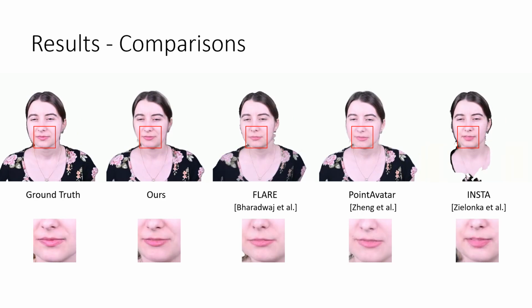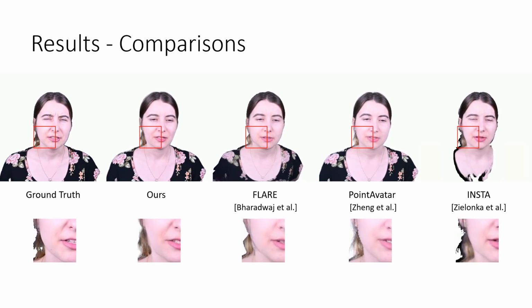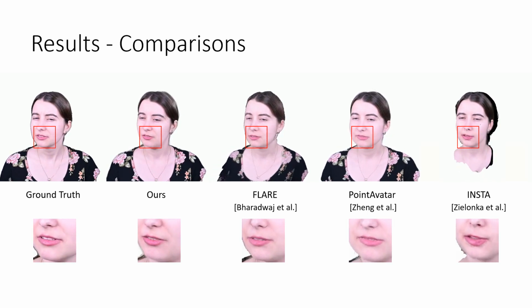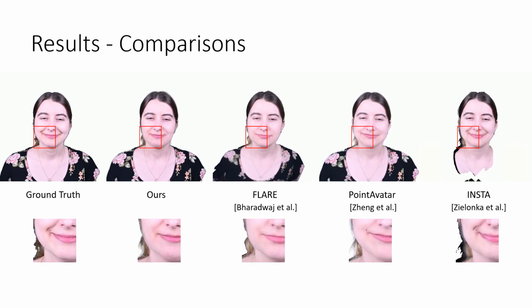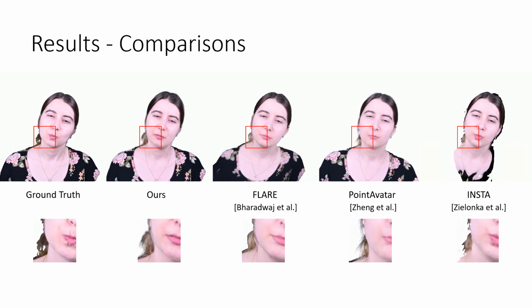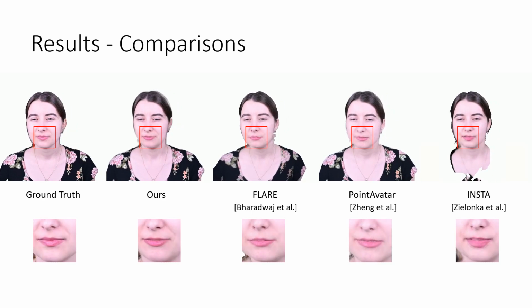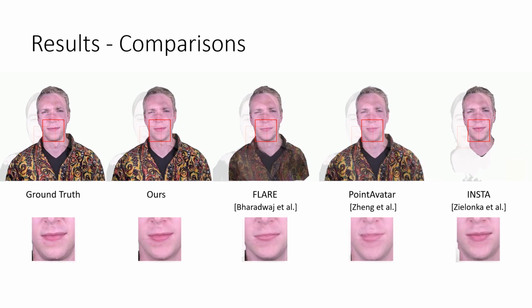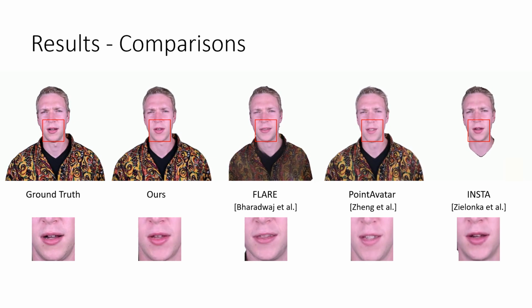Our method produces sharper results than the competing methods, particularly in the torso region as well as hair region. It produces a meaningful mouth interior, in particular, better than FLARE and PointAvatar, since those methods do not model the mouth interior additionally. Our method also provides a stable and smoother tracking than the competing methods.